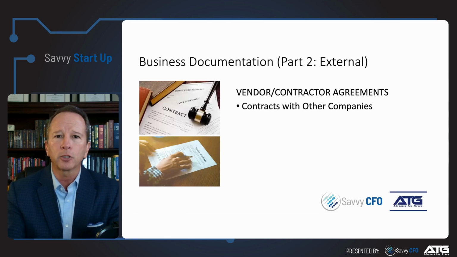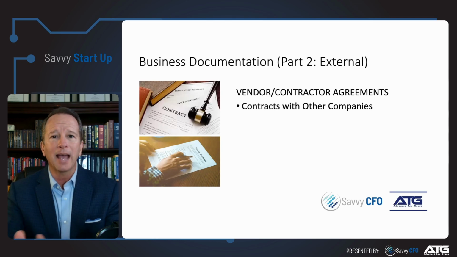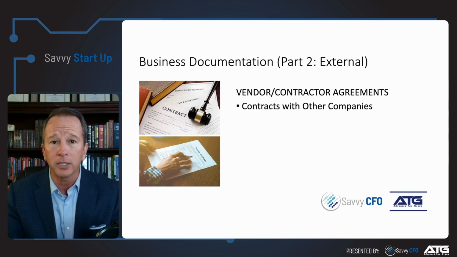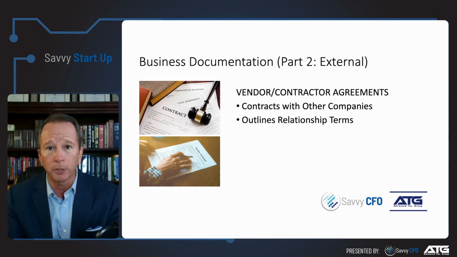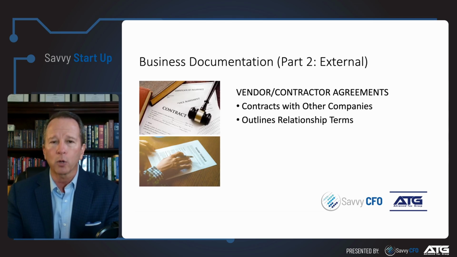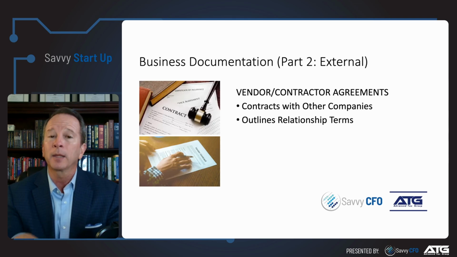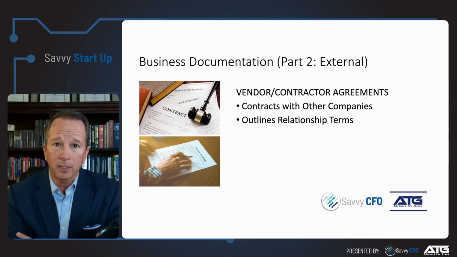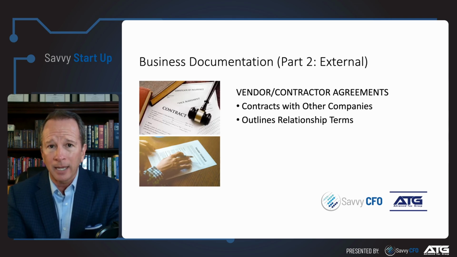Whatever it is, when you're working with independent contractors, it's always best to have some sort of documentation in place that outlines the scope of that relationship. And really, that's what we're talking about. We're outlining the relationship terms. How is this going to work? What is it that you're providing to me, and what are you expecting in return for this? This needs to be documented, because so many times I see people do business on a handshake. And it's kind of sad that we can't do that nowadays.